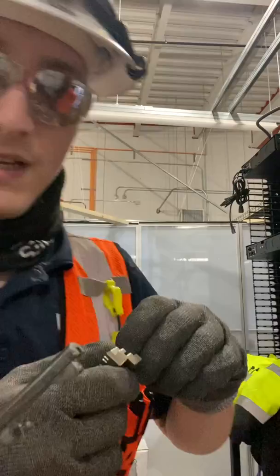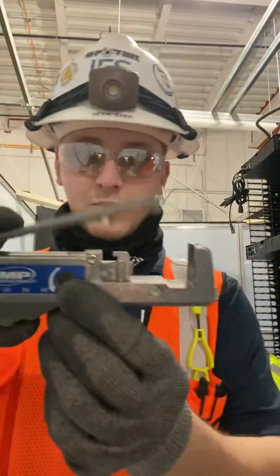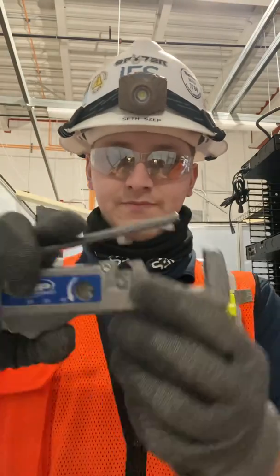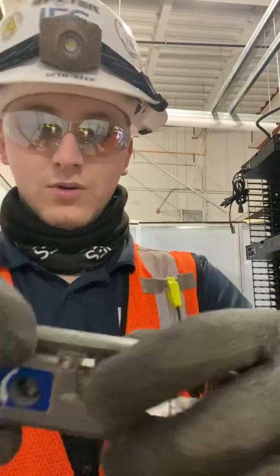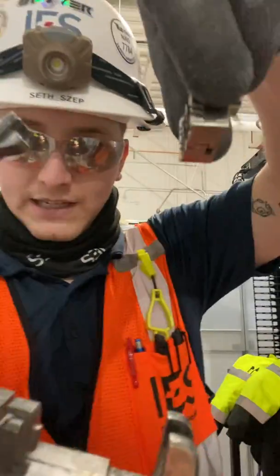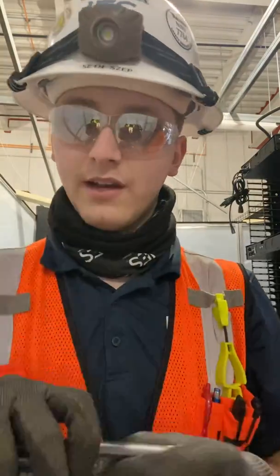You can do A sequence and B sequence. This is the actual crimping tool itself. Here, this little lever can come all the way out. Your lacing fixture with the wires will go in here, just like that. We're gonna do a little demonstration.